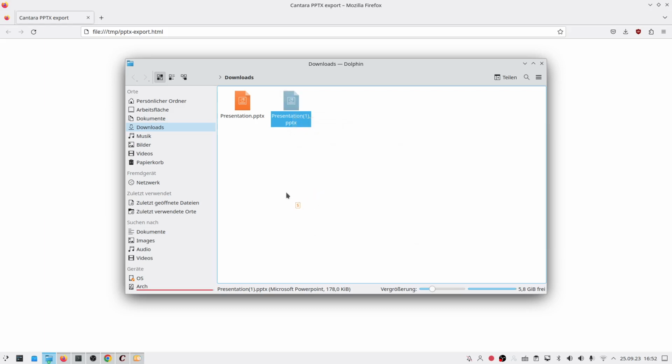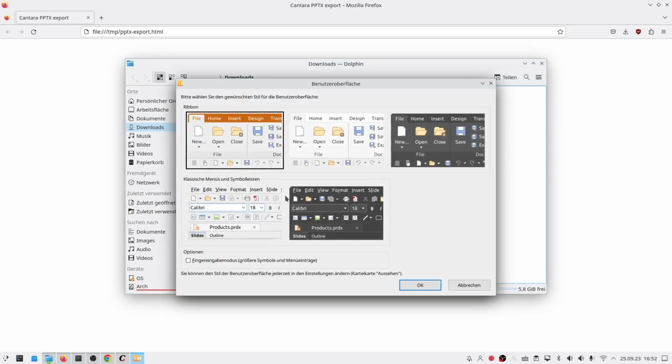Here on Linux I use SoftMaker presentations, but you could also use PowerPoint, of course. It works completely fine in PowerPoint. I've tested this several times. That's no problem. So let's just wait till the Office processor has been opened, and you will see that the presentation has been exported, and it looks very similar to what you have known from Cantara.